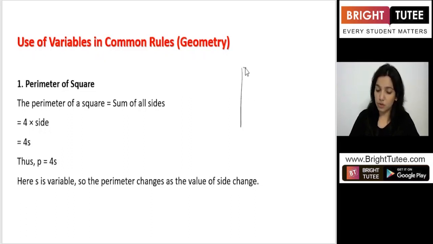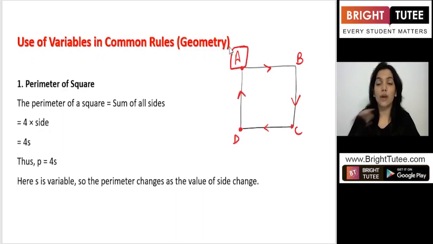Perimeter means that you go around a particular structure, and the length of its boundary is called the perimeter. So starting from here, let's say A, you go down to B, then you go to point C, then you go to point D, and then finally you end up landing on point A. So you have gone around the boundary of this particular square, which has all the sides equal, right? So the perimeter is basically AB plus BC plus CD plus DA. I hope we do remember this.